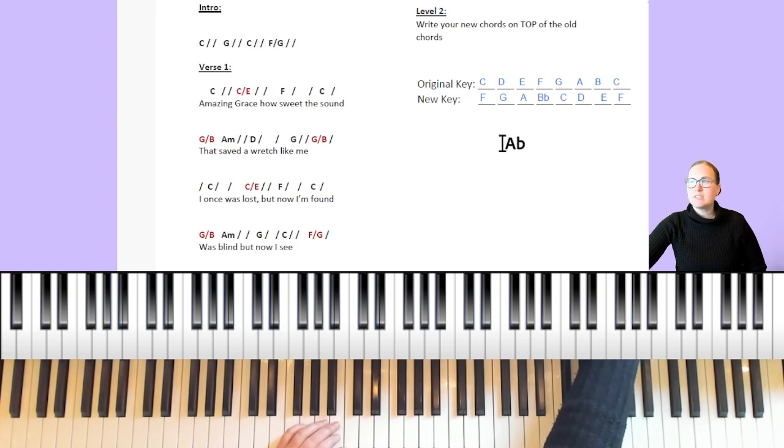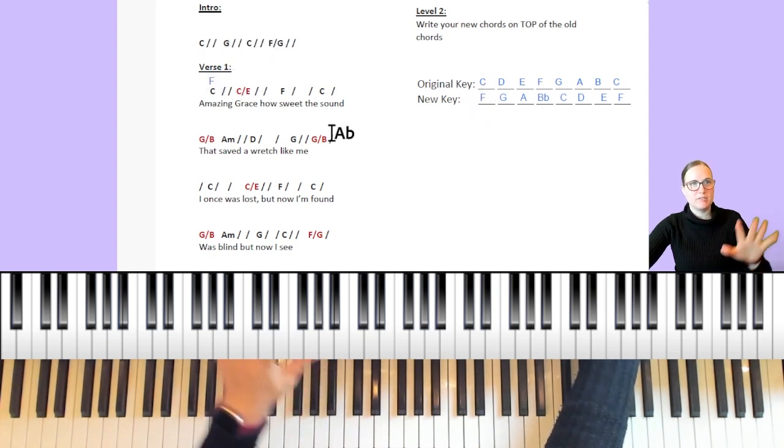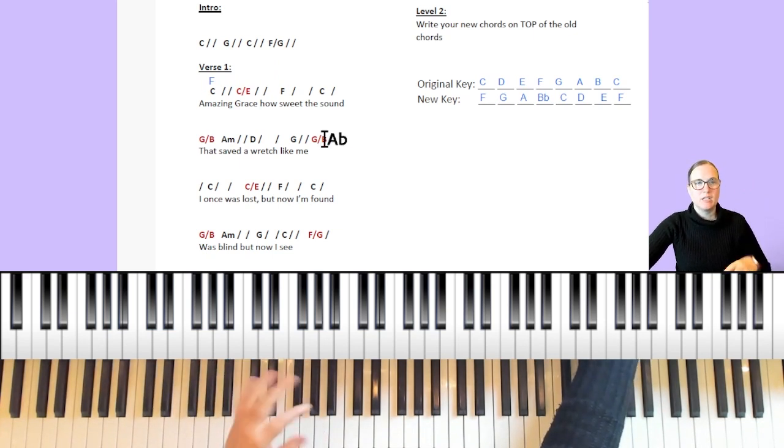Now we're going to use this as kind of like a code. When we go over to verse 1, we see C, so the original key is C, and all we need to do is look below underneath what it is. If it says C here, we're going to look here: F. So we're going to change that C to an F. I've double spaced this so that you can use your chart, go back and forth, and fill them in.